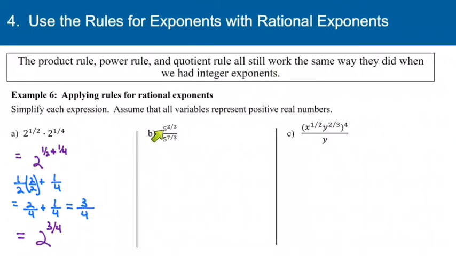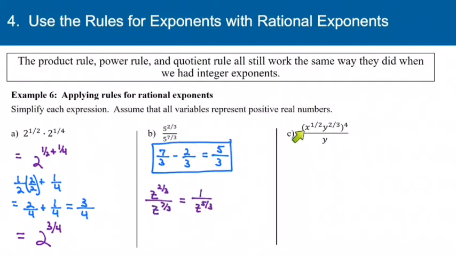On part B, we have 5 to the 2/3 divided by 5 to the 7/3. So this is division. That means we will be subtracting the exponents. Now, when I subtract, I like to do the larger exponent minus the smaller exponent. That way I end up with a positive number. And I know that the leftover power is going to go where the larger exponent was. In this case, the bigger power is in the denominator. So I'm going to do 7/3 minus 2/3, which of course is 5/3. Because the denominator had the larger power, I know that the 5 power from the top is now canceled out, and that's going to leave a 1 in the top, and my 5 to the 5/3 is going to go in the denominator.